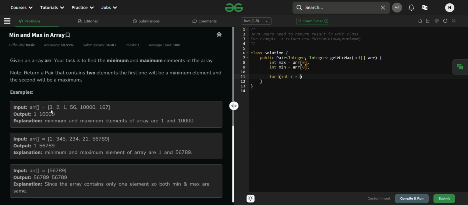It can start with 1 since we already assigned the 0th index values to max and min, and then the condition should be i less than the length of the array. Then we need to increment i by 1 in each iteration.